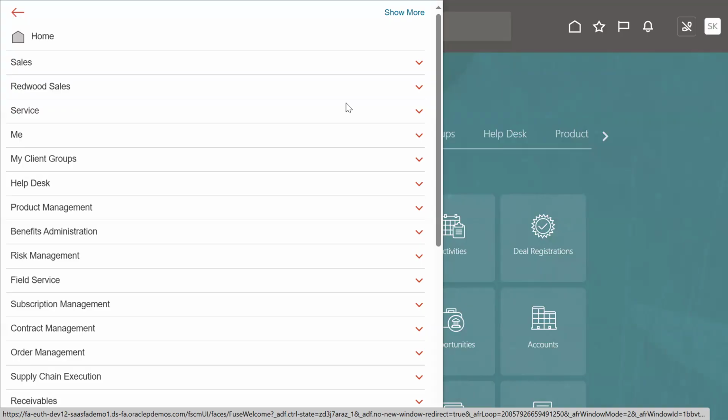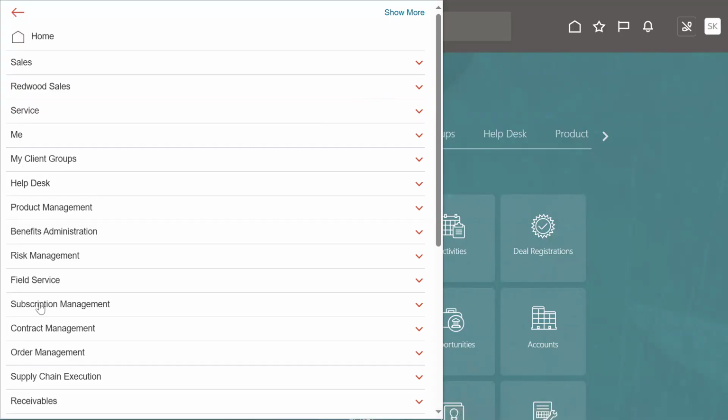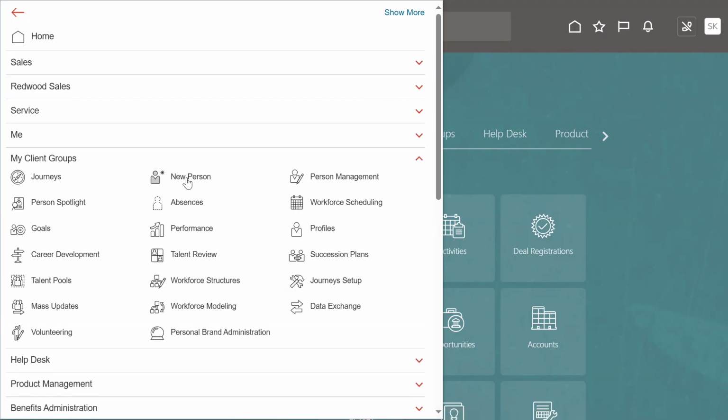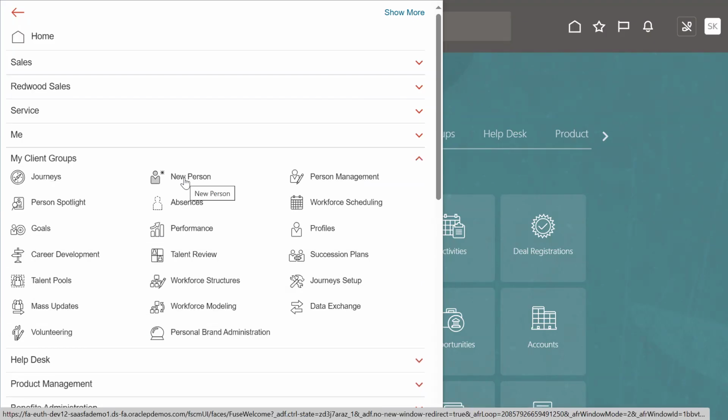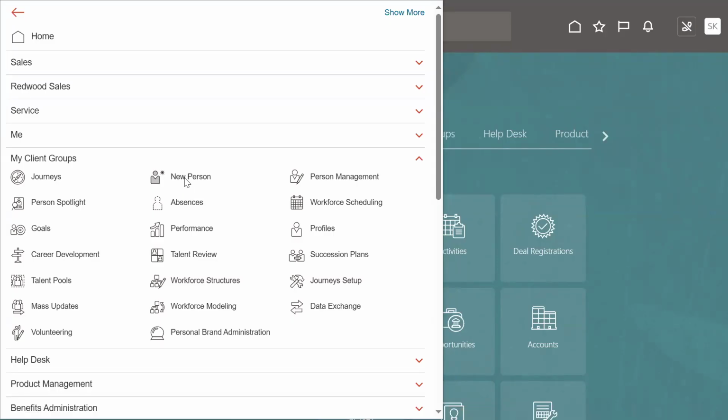Go to Navigator here. My Client Groups. Now I got New Person here. New Person is nothing but a new employee. Select New Person.